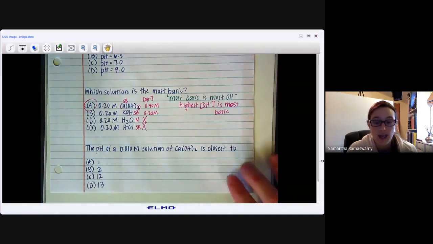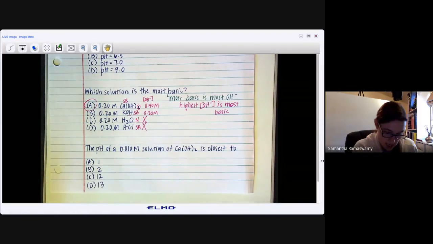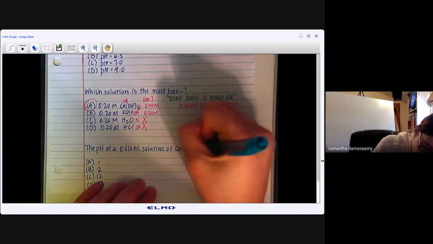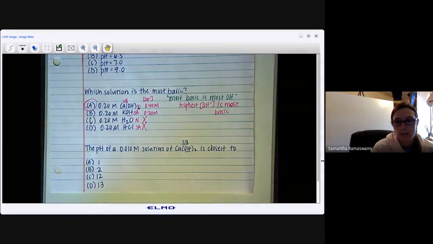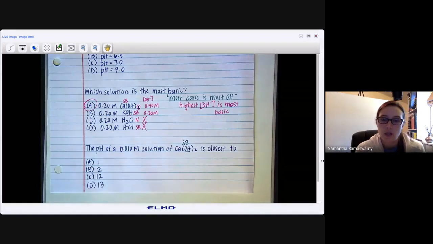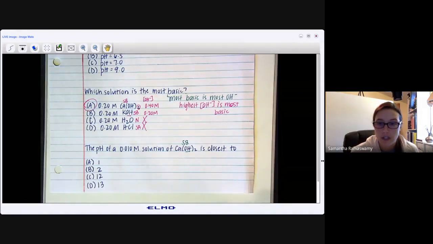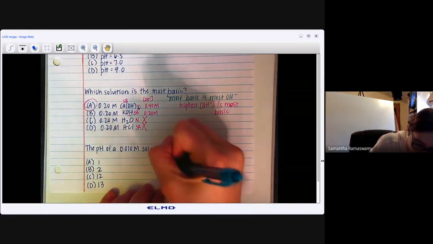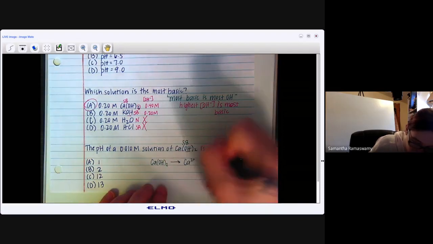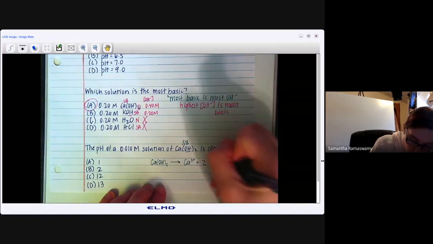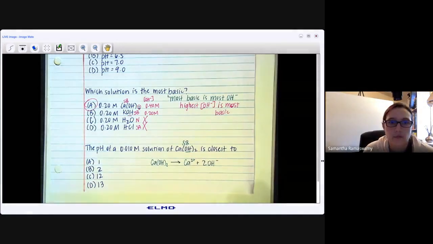And then finally, the third one, the pH of a 0.01 molar solution of calcium hydroxide. Well, we just labeled this, right? It's a base because of OH. It's a strong base. Think about what it means to be a strong base. Even though this is a strong calculation, it still helps to show the dissociation equation. So it still helps to show calcium hydroxide with a single arrow to Ca2+ and 2 OH-. An equation always helps.